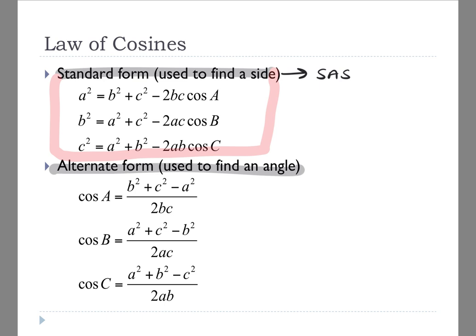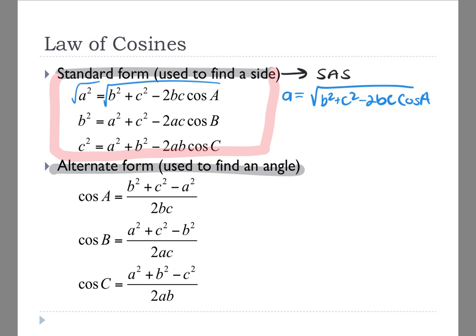And then your last step here is going to be to square root both sides because you want to get just a. So a lot of times I will even just write this as a equals the square root of b squared plus c squared minus 2bc cosine A. You can also write it like that because that's going to be your last step. We would normally say that's plus or minus the square root, but these are side lengths, so they will never be negative, so we'd only keep the positive.